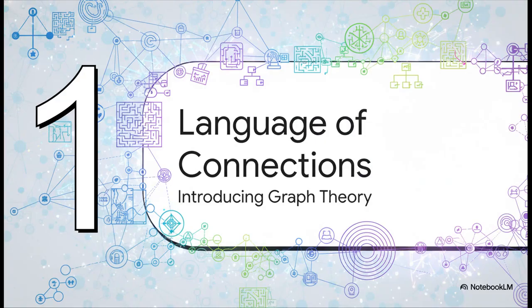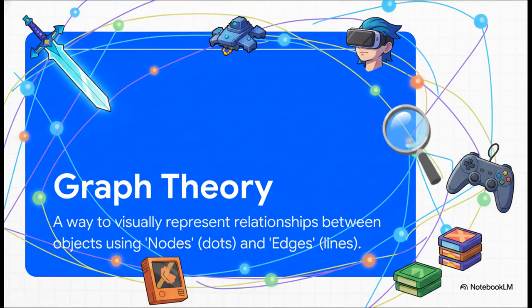So this first section is all about that language. It's a fascinating and, you'll see, surprisingly visual field of math called graph theory. It sounds really complicated, right? But the core idea is incredibly simple. You just take a bunch of things, could be people, could be places, or in our case, video games, and you represent each one of those things with a simple dot. We call that a node. Then you just draw lines between them, which we call edges, to show how they're connected. And that's it, seriously. That's a graph.